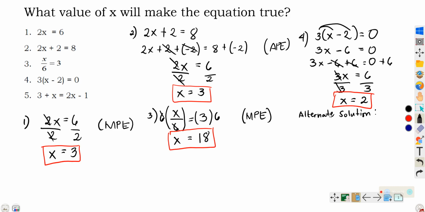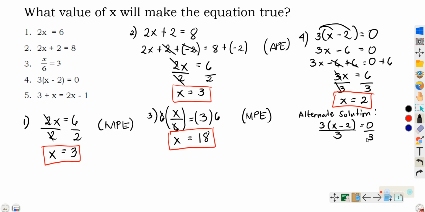Okay, apply natin. Okay? So, isusulat ko muna ulit. 3 times x minus 2 equals 0. So, ang gagawin nyo muna dito, since isang buong term lang naman to, considered as one term, so, yung isang condition pala, kailangan considered as one term lang po yung nasa left side. Okay? So, kung meron pa ditong kasunod na term, edi hindi nyo to pwedeng gawin. Okay? Mag-distribute na lang talaga kayo. Ano po? So, ang gagawin natin dito, mag-MPE tayo agad. I-divide natin both sides by 3.